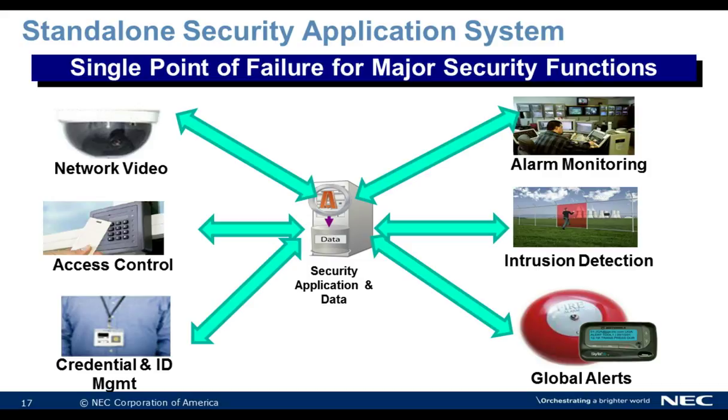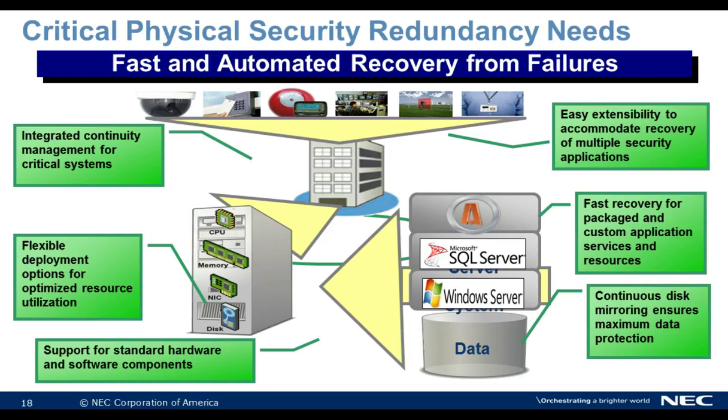So a standalone security application is a single point of failure for security, and it's in fact vulnerable to many potential failure causes that are very challenging to mitigate. The typical security application runs in conjunction with Microsoft SQL Server or some database, with Windows operating systems on Intel servers. Such application systems become unavailable due to various failures like application or operating system failures, server or hardware component failures, network equipment failures, or site-level disasters, whether those be man-made or natural.